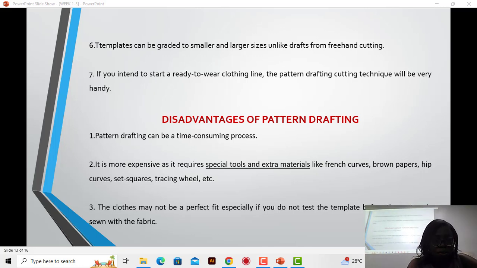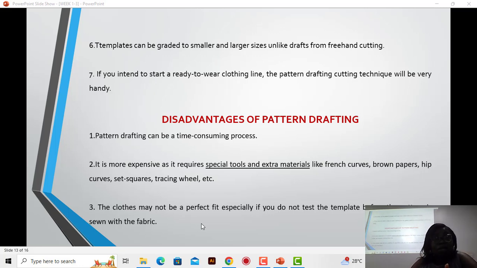Then the third one: the clothes or the garments may not be a perfect fit, especially if you do not test the template before the pattern is sewn with the fabric. We have mentioned this, I've told you the challenges of standardized patterns. We have spoken about the shapes. So if you even have a commercial pattern, an already made pattern you bought, it is best to make a test copy to be sure that this thing I have bought according to the size I think I am, the waistline will fit exactly.